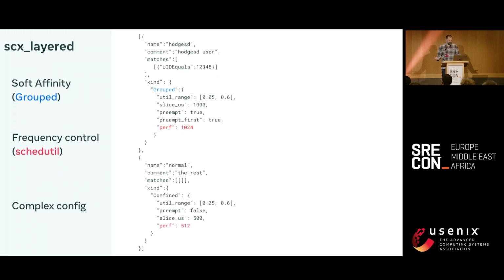So for example, if I wanted to create a layer for my user ID to make sure that my tasks run faster, I could create a group layer. There's also frequency control as well, with pretty much all the schedulers implementing this via a kfunc.